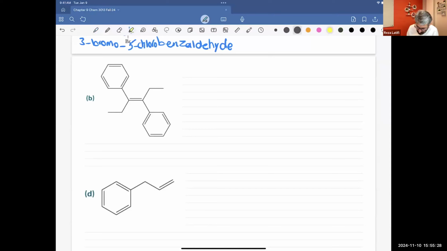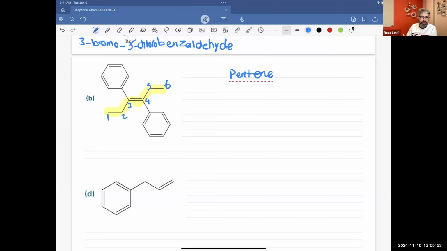Here we have a double bond, and because we have a double bond, the main chain or the parent chain must include the double bond. So I'm going to highlight this. This one has 5 carbons. The double bond is sitting on the 3rd carbon. Doesn't matter from which side you start. 1, 2, 3, 4, 5, 6. So instead of pentane, it will be pentene.